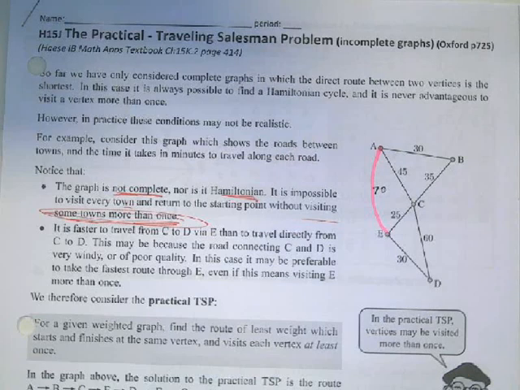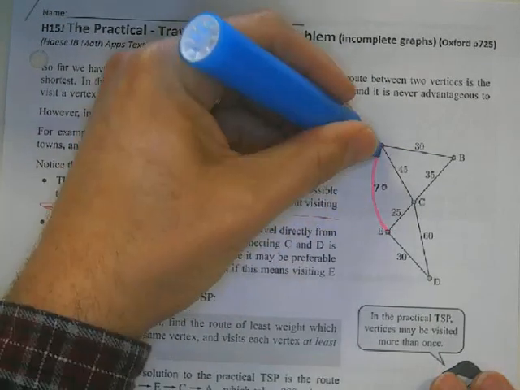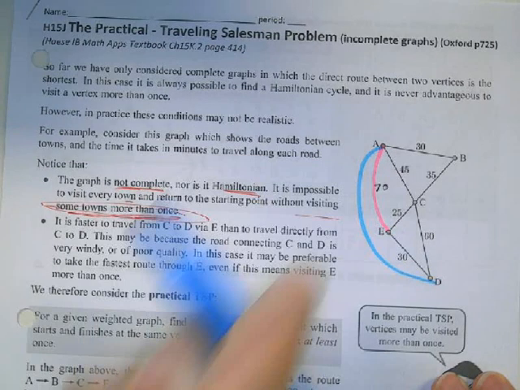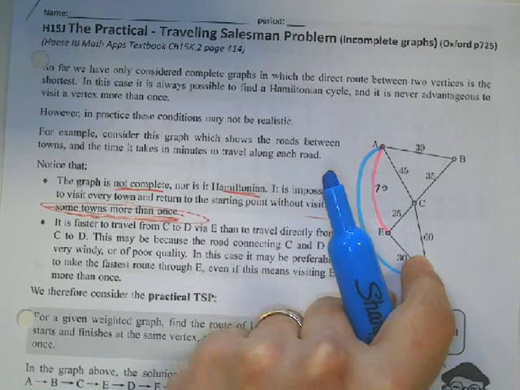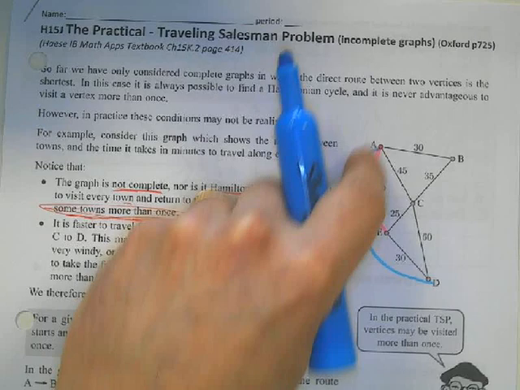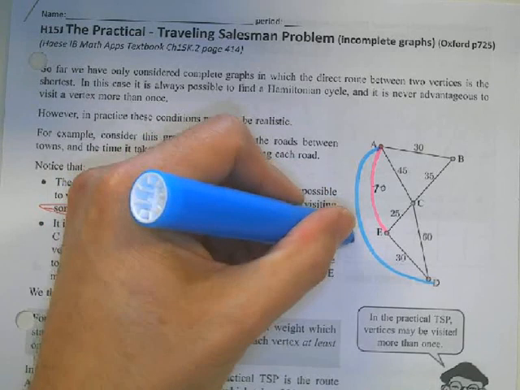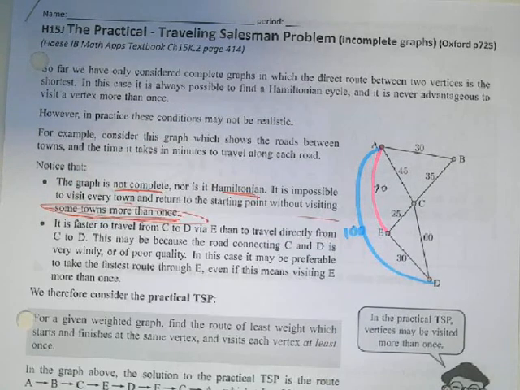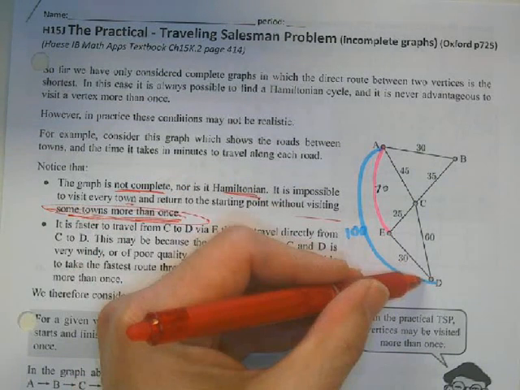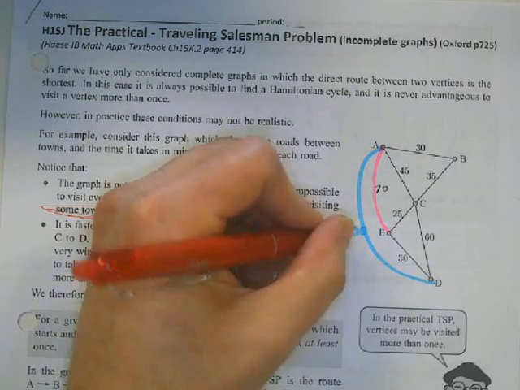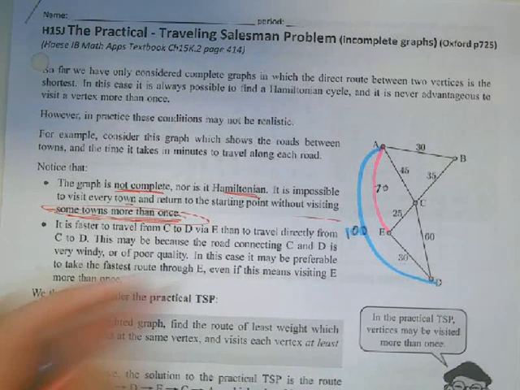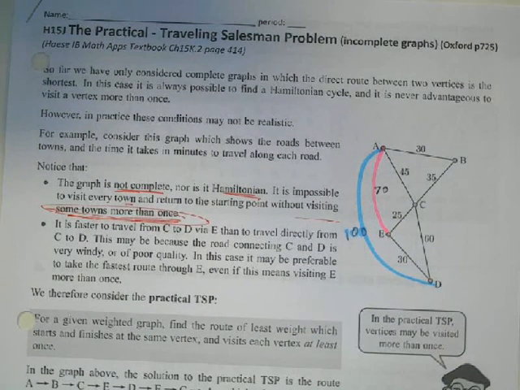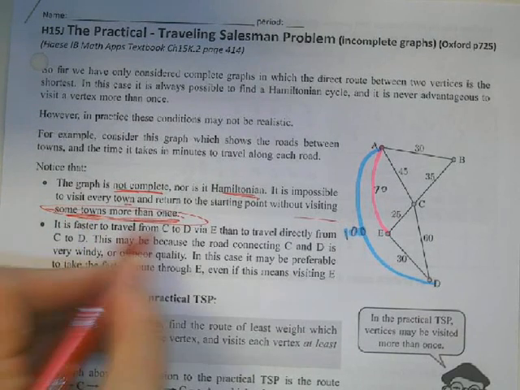And if I want to go from A to D, let's see, I could do 45 plus 60, that's 105. I could do 70 plus 30, that's 100. That's probably a better route, right? I can go 45 plus 25 plus 30, which is the shortest route. So I need to create pathways through other routes. So I'm going to be visiting some towns more than once.